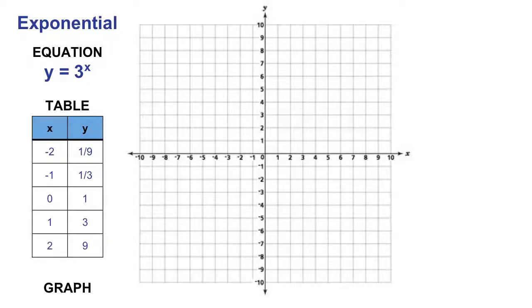You make a table, -2 until 2, and then you plug those values in here. 3 to the -2 is going to be the same thing as 1 over 9, because remember, a negative exponent flips that base into the bottom, or flips it to the other side. In this scenario, it's to the bottom. So you have 1/9, 1/3, 1, 3, and 9. As you plot all those points, you can see what your exponential equation looks like.